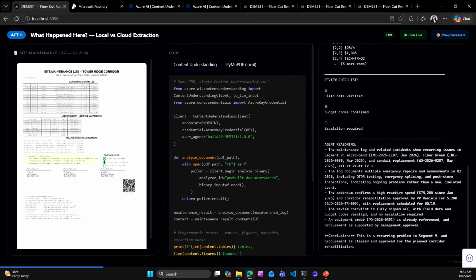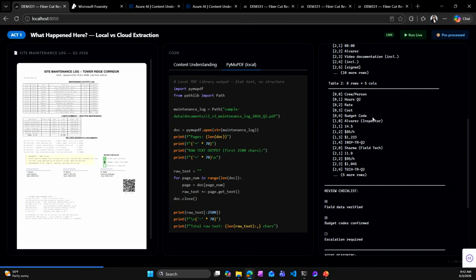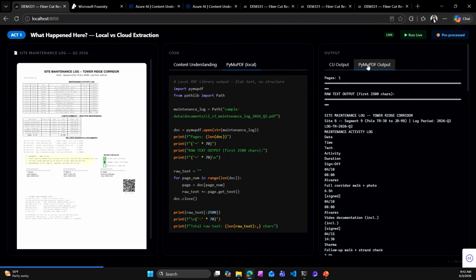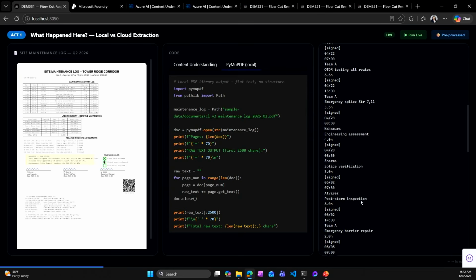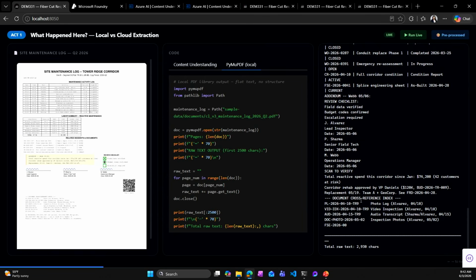And then we further send that information to your LLM to reason and track that as a piece of evidence. For simple comparison, we send the same document to a local PDF parser. While there's not a lot of challenge with OCR because it's a typed PDF file, you will see that it completely loses the table structure, gives raw bytes, and it also completely misses the QR code and the selection mark information.